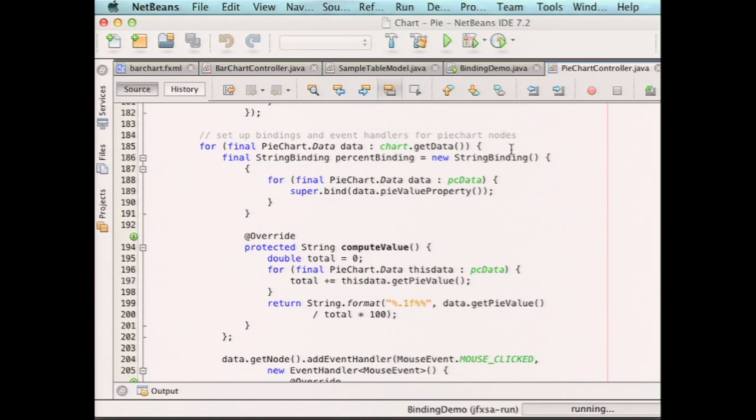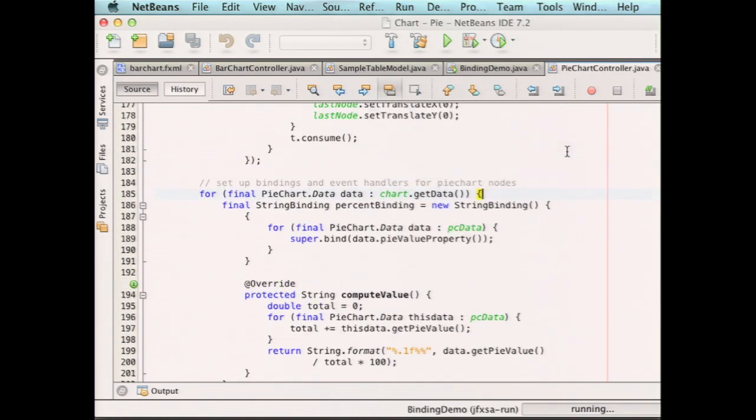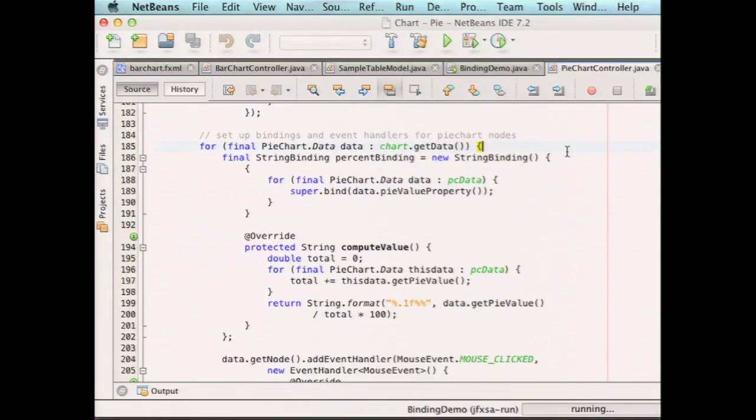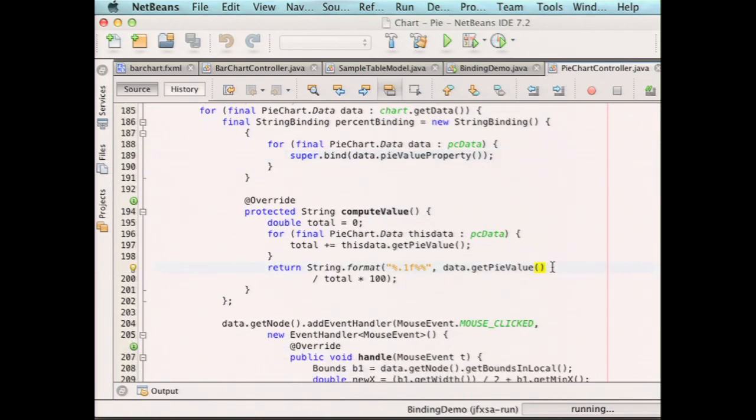And what's interesting in here is that you can call super.bind more than once. This is interesting, right? Look at line 188. We have a for loop there where we're going through and binding all of the wedges, setting up binding dependencies on each one of the pie wedges. So we actually have a for loop in the constructor that's successfully calling super.bind for each one of the pie wedges. It's an interesting technique. That means that if any of the pie wedges change because of the bind, then computeValue will be called. And then what we do in computeValue, of course, is we calculate the percentage for that wedge, and then we can display that, as you see, up in the label.